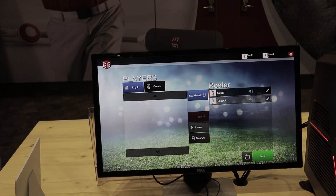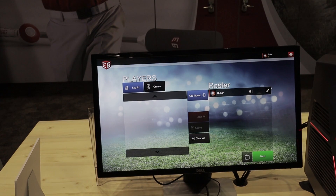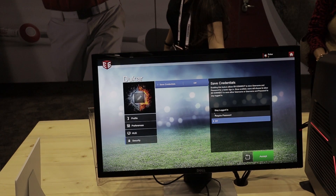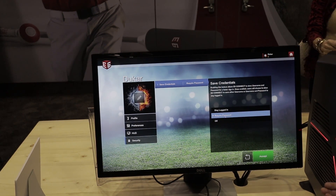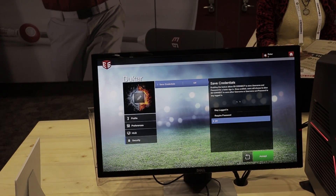One thing that has been a persistent request from users is that every time you restart Connect, you have to log in and type your username and password every time, which gets repetitive. So now we have a roster and bench system. If I appear in the roster, I can edit my profile and go to security, where I have three options to save my login. I can keep it disabled, or in a commercial setting I can set it to require password so I'm prompted for my password when adding myself to the roster — but it saves me the trouble of having to enter my email.